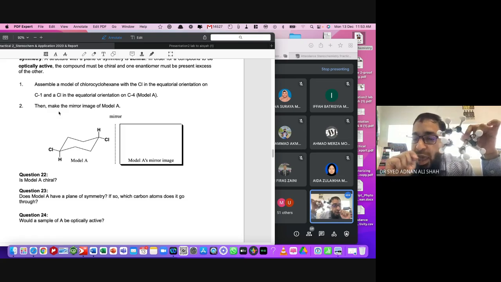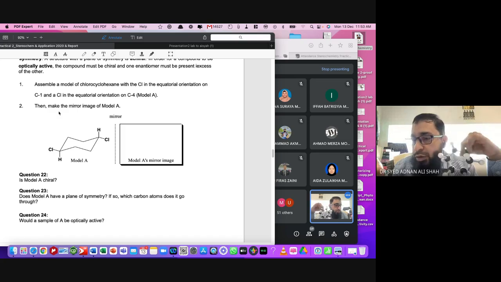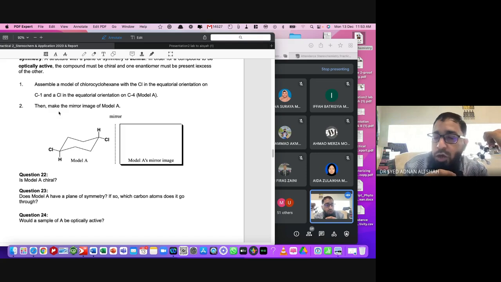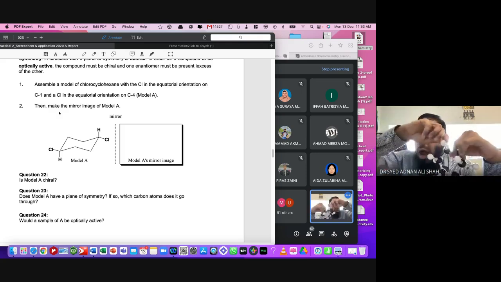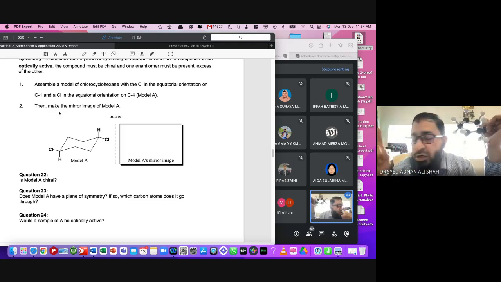So one molecule has many conformations. They are the same molecule, right? But one molecule has only one configuration. If another molecule has a different configuration, it means this is a different molecule. Because if we want to change the configuration of the molecule, we have to break the bond. Just like I've shown you how I change R into S and S into R. Without breaking the bond, we cannot convert S into R or R into S, right? It means they are different molecules. They are mirror images, but non-superimposable mirror images are different compounds. So both enantiomers are two different compounds, right?